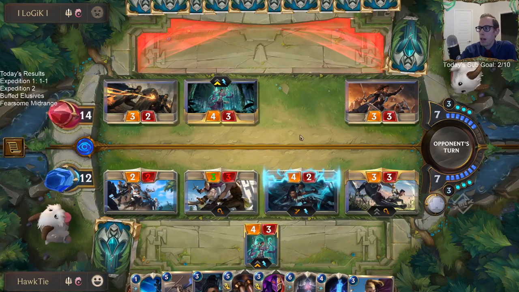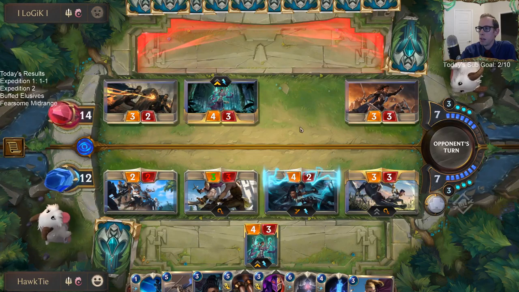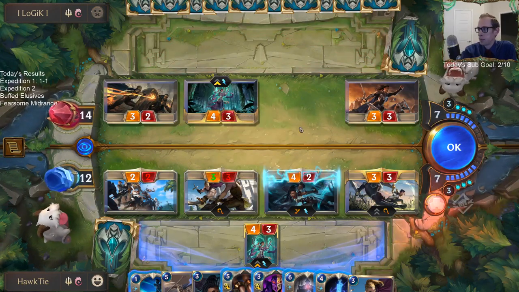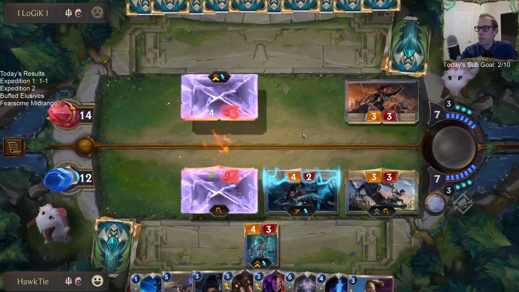So priority is on them. If they just pass, I'm not going to do anything. I'll just let this happen because it'll kill their Karma. So I'll just let it happen, even though my Fiora dies. I'm fine with that.